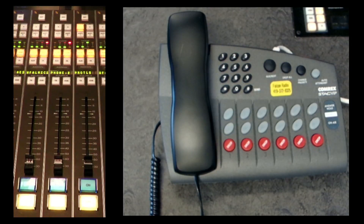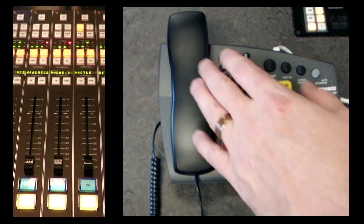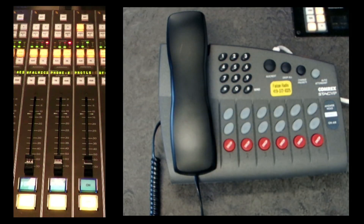In the studio it is possible to use the phone without using the handset at all. We can circumvent that and just use our traditional DJ microphone as the DJ's end of the phone. Let's say we're getting a phone call in from a caller that wants to maybe make a request or participate in something that's happening on the air.